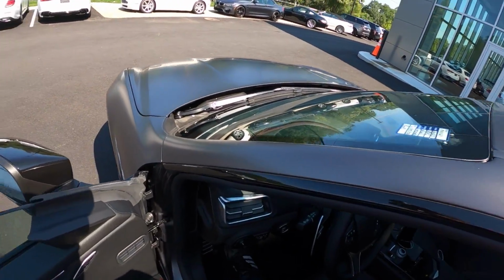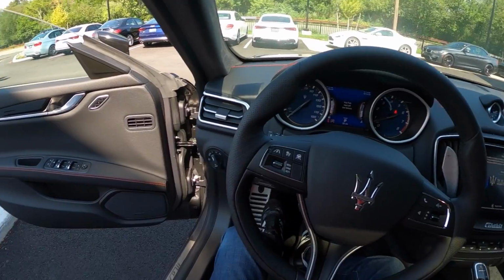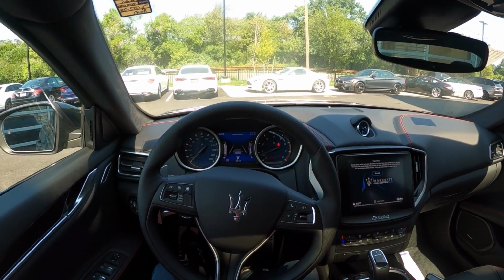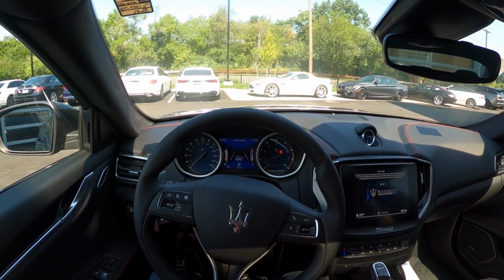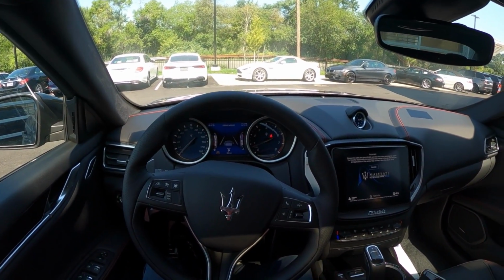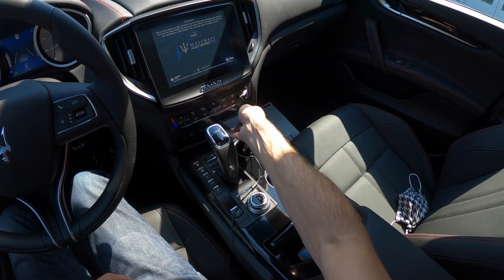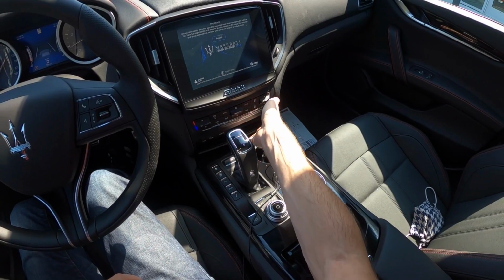But now that we're a little bit warmed up, let's go take it for a drive, and we'll go through Boston. What I like about this drive route isn't necessarily that it's a big, fun, twisty, incredible road, but I get tunnels, and a car like this in a tunnel is exactly how I want to experience it. There is a little spot for your phone in here, which is kind of odd. I don't know that that's what it's meant for, but it works.